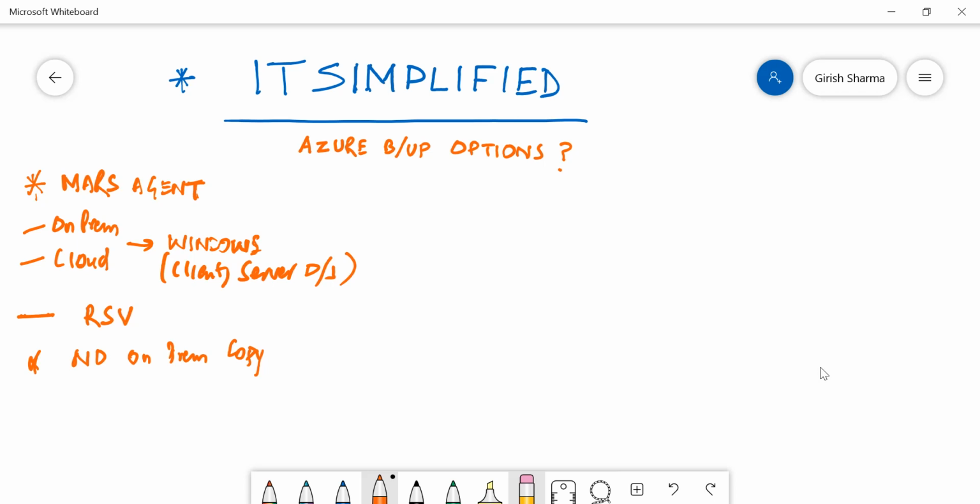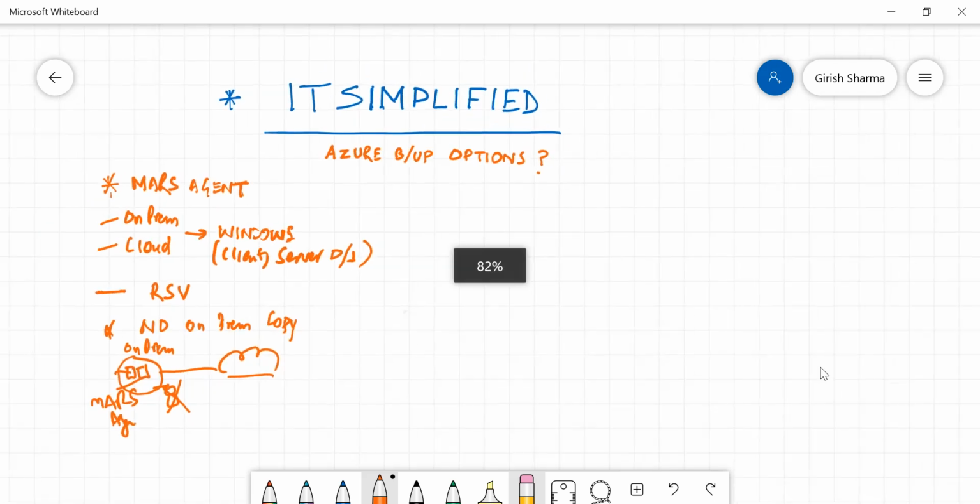It will only create a copy in the cloud. So if you have this on-prem infrastructure and these workloads and you deploy the MARS agent on them, you can only send the data to the cloud. No on-prem copy, so that's one thing you need to keep in mind.